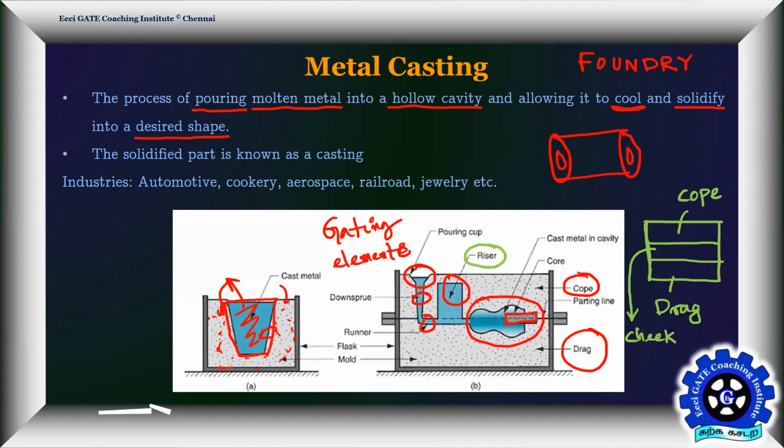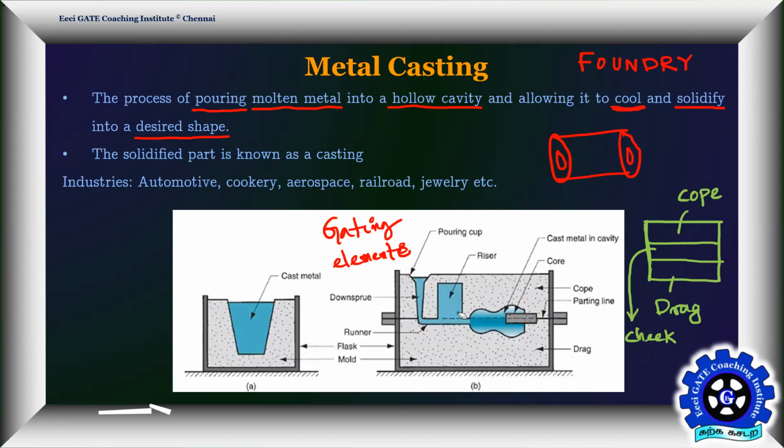We'll be discussing how to design the pouring cup, riser, runner, sprue and core. All these things we'll be discussing. We'll be doing some math, and we'll be designing them. Each and every gating element will be designed. Sir, I think you missed the gate here. Is that the gate? It's called the ingate. I didn't say that, but we'll discuss it. Let me rub this out so that the diagram is clear. Okay, now the slide is clear.